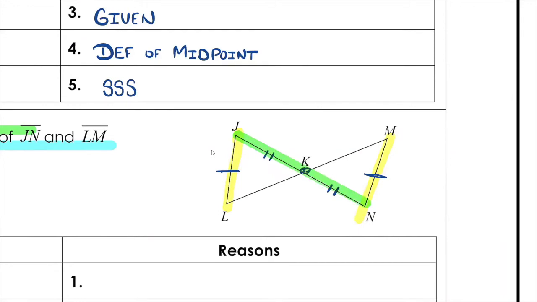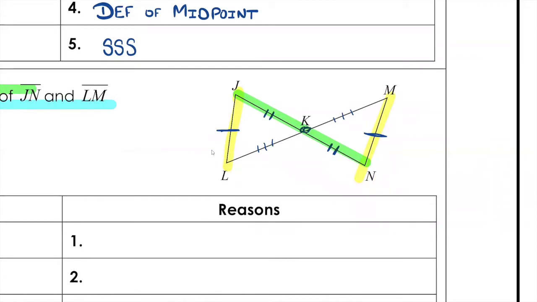All right. And then we look at the next piece and it says K is also the midpoint of that segment. What's that tell us about LK and KM? That those two segments are also congruent. So we don't necessarily know that the blue is congruent to the green, although eventually we'll be able to prove that. So guys, on these ones, it's imperative that we mark our diagram before we even start moving on a proof.